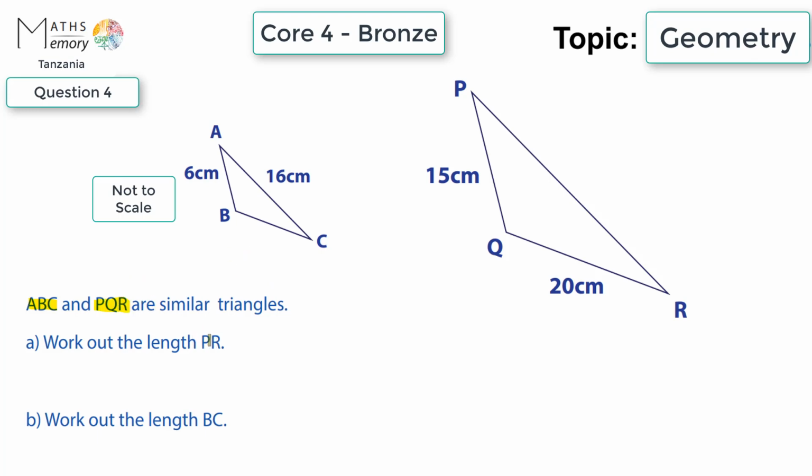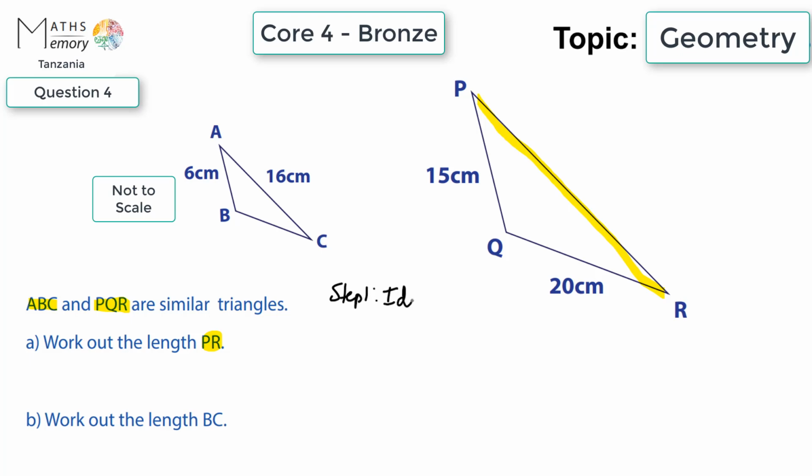Look at the length of PR. Now, PR is this length over here. Let's do this in yellow. We want to find out what PR is. Now to do this, there are 3 steps, a couple of steps we need to know before we actually apply the calculation. The first thing is to identify 2 separate shapes.